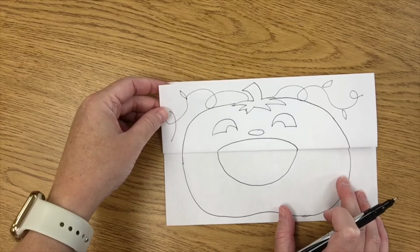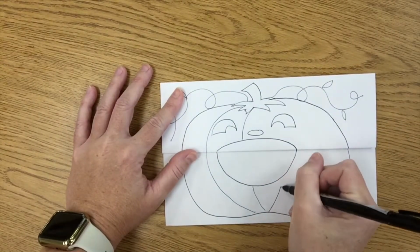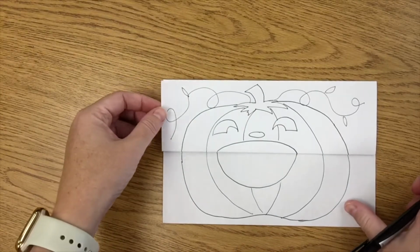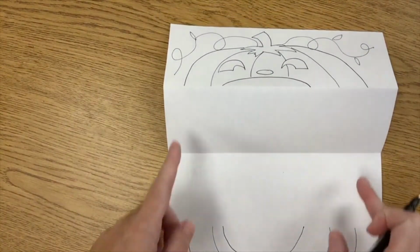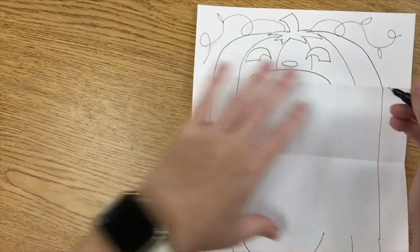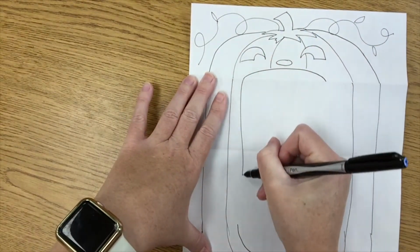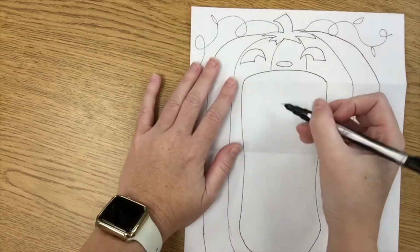So now, actually one more thing. I like to do the lines of the pumpkin. Okay. Now I'm going to open him up. And you'll notice we're missing half of him. So we have to draw the middle part. So I want you to start by connecting your pumpkin line. So don't worry about the face just yet. You're just going to draw some straight lines down to connect your top and bottom. These are the lines going through the pumpkin. Okay. And then I have this mouth here. So I think I'm just going to connect these two. Maybe a little of a curve. Okay, and then he just has one big open mouth. I think I'm gonna give him funny teeth.